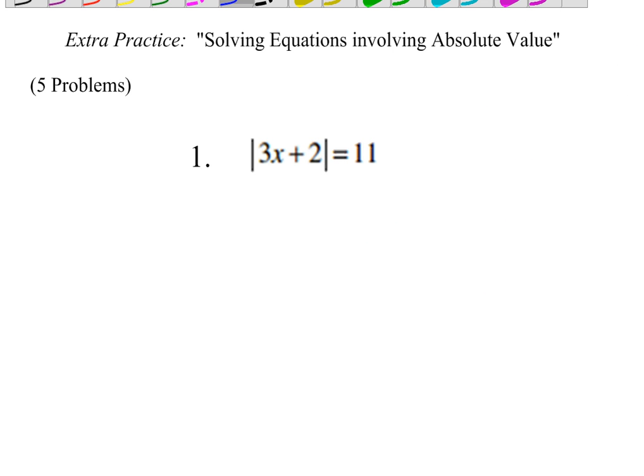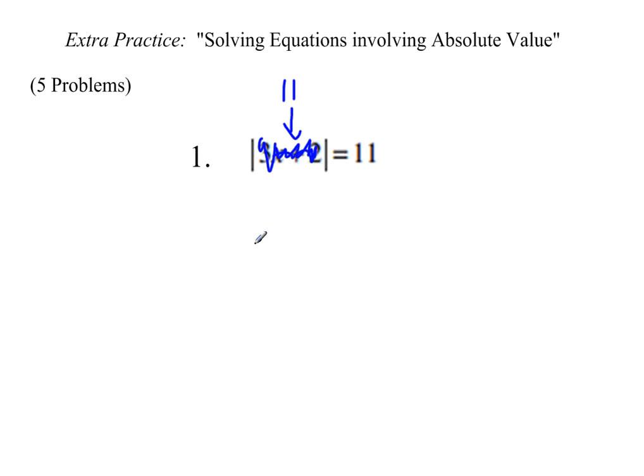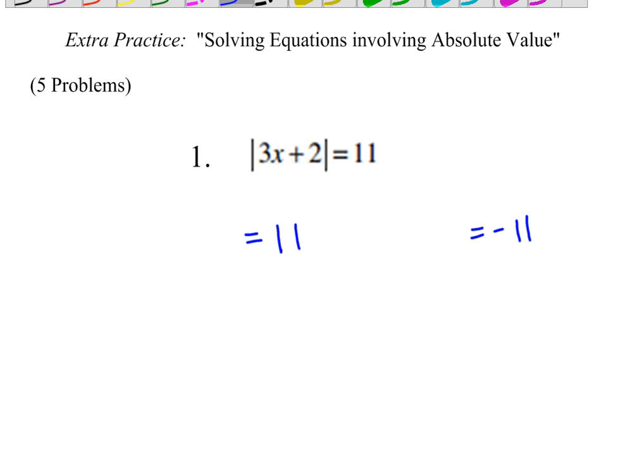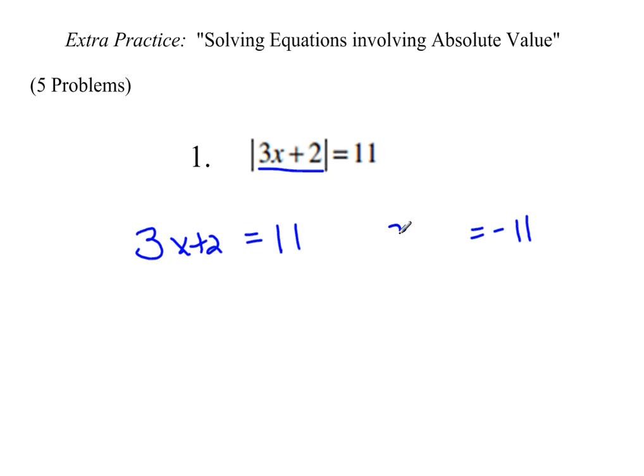All right, so for this problem here, if I just cover this up, I don't even tell you what is inside of there, if I put 11, the absolute value of 11 is 11. So whatever's in there should equal 11. Oh, wait, by the way, it could also equal a -11. So that's why whatever's under here, I'm going to say equals -11. So I'm going to go ahead and erase this and say, okay, well, this is 3x plus 2. So 3x plus 2 must equal 11 or a -11. So there's two separate equations we have to solve here.